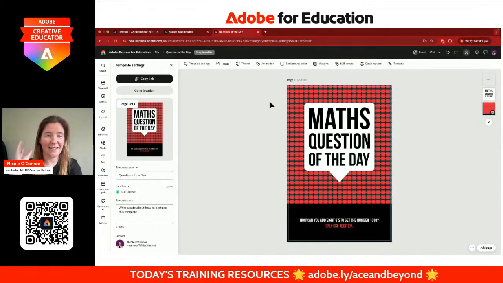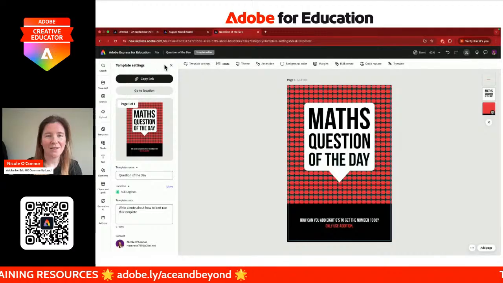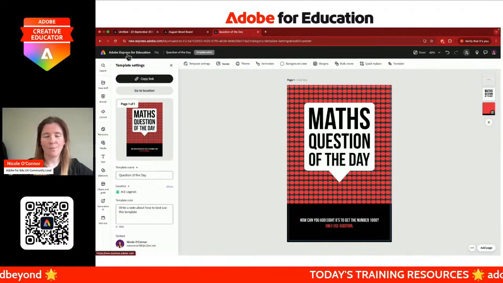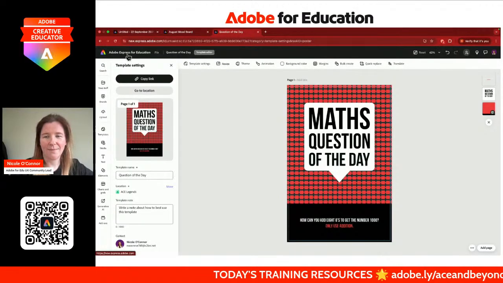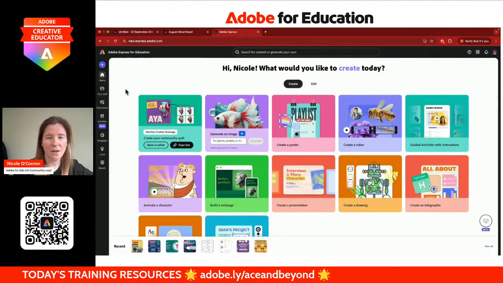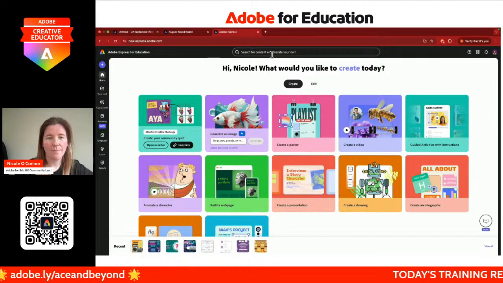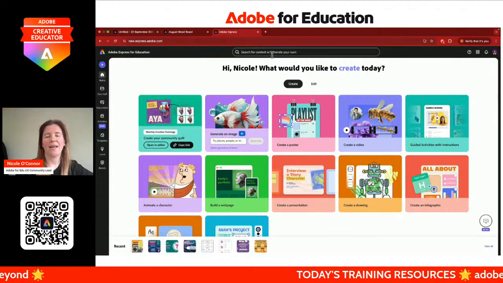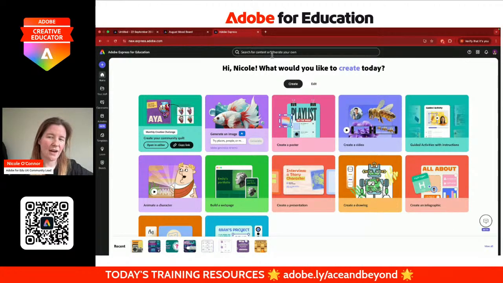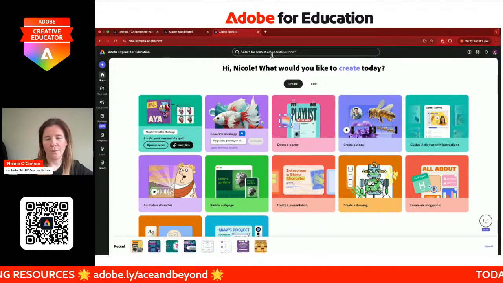So there is a way to take a template, remix it, share it. Let's go and repeat that step again, because I like to show everything twice. And then we'll be nearly wrapping up and looking at some next steps. So let me just come back to the Adobe Express homepage. Now, I searched for that template up in the search bar at the top, but let's go and find a template a different way and spend a bit of time customizing it and sharing it with our colleagues or with our students via projects or view-only links.